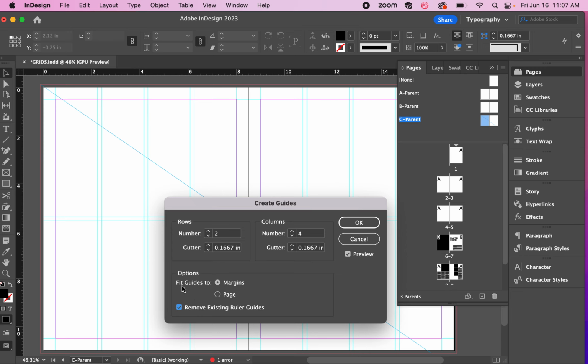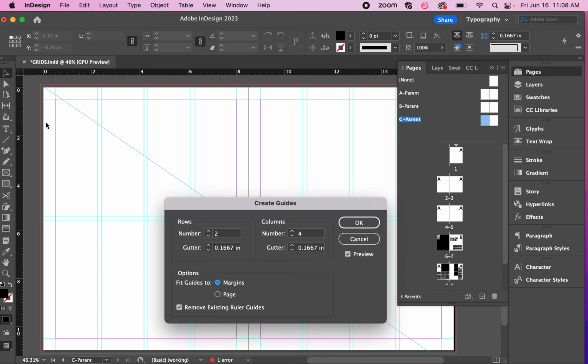One other thing you might notice is it says Fit Guides To. This is fit to margins, so it will equally space these 4 columns between these 2 margins. If I want to, I can do it from the page. So it'll equally space these 4 columns from the edge of the page to the middle of the page, and then so on to the other side. I'm going to go to margins because I've established my outer margin edge as a do not pass go.